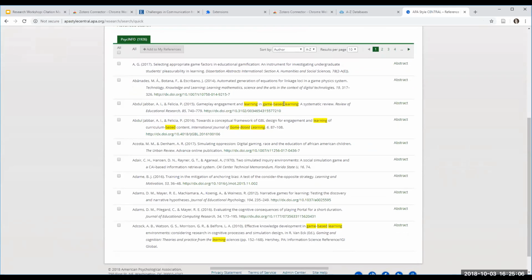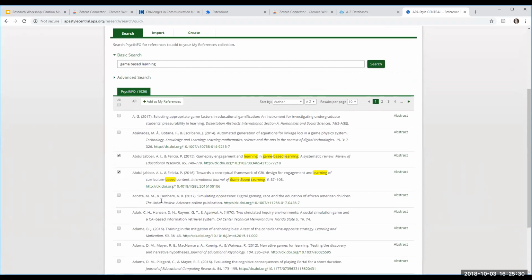That would be where I would go to the library database, the library catalog, and search for the source to access the full document. So here I can at least see different kinds of titles, and I'm going to go ahead and select a couple of these just to add to the reference for you to see. So to add them, you just click the ones that you want. And then you're going to say add to my references.